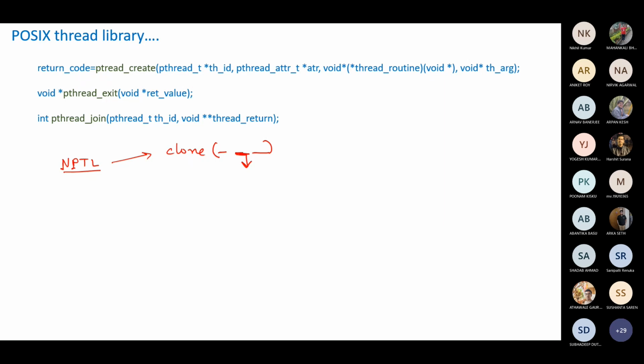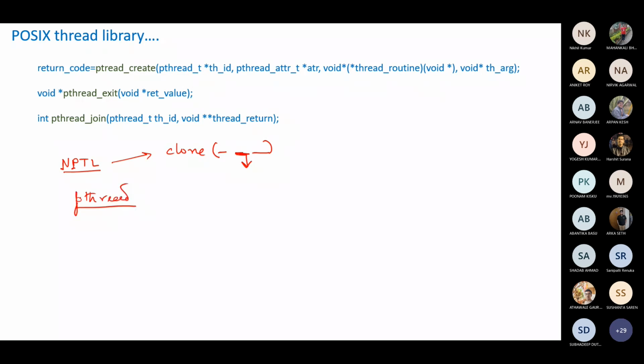And we must know that if I use different options, it's not a thread, but some different execution units will be created. Now once this is there, NPTL is there, now we know that there is the pthread library.